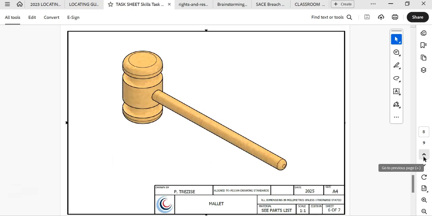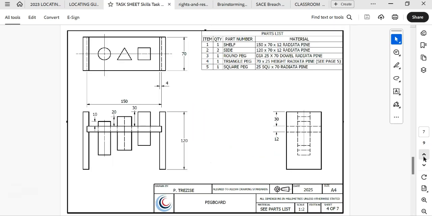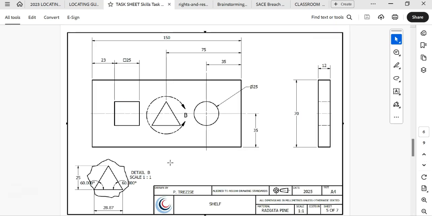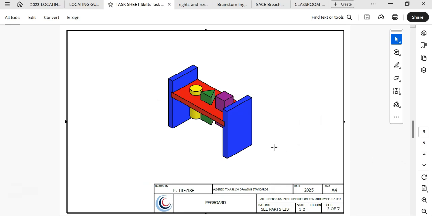You'll notice that there isn't a drawing view for the side. I'm going to get you to have a go at doing that yourself after you've done these, and you can work out where to put the dimensions yourself. So this is similar to what the drawings are going to look like.